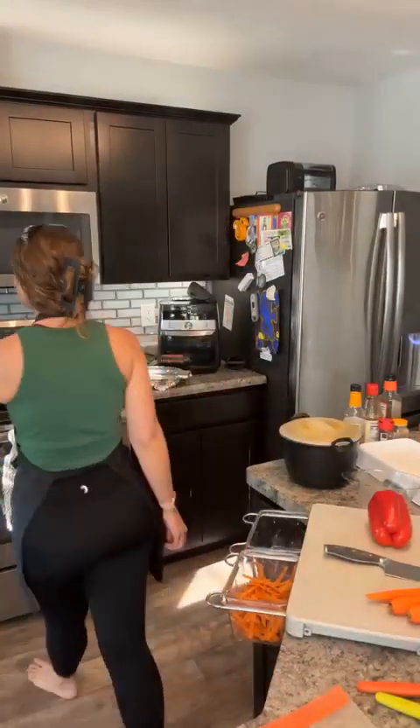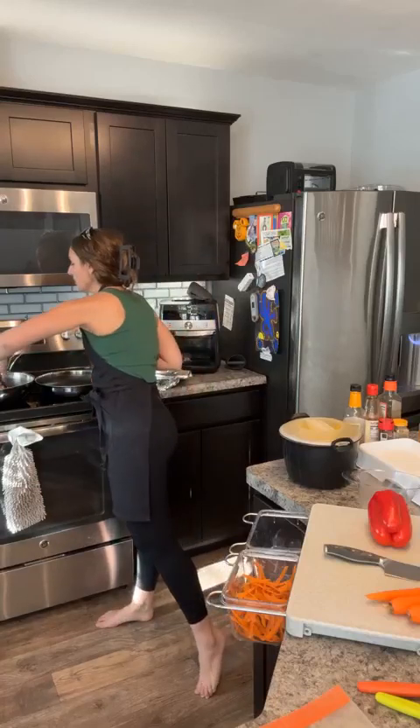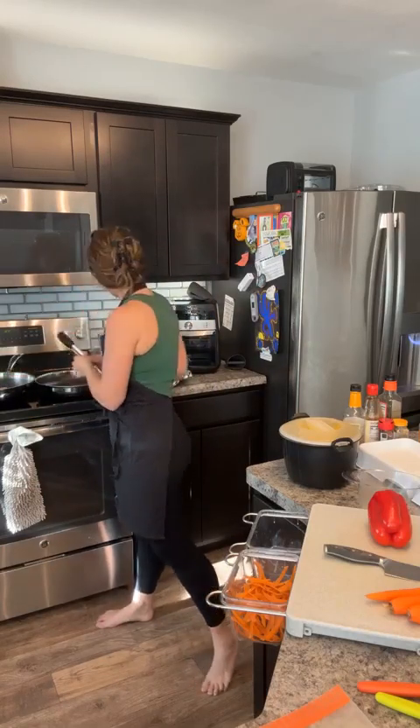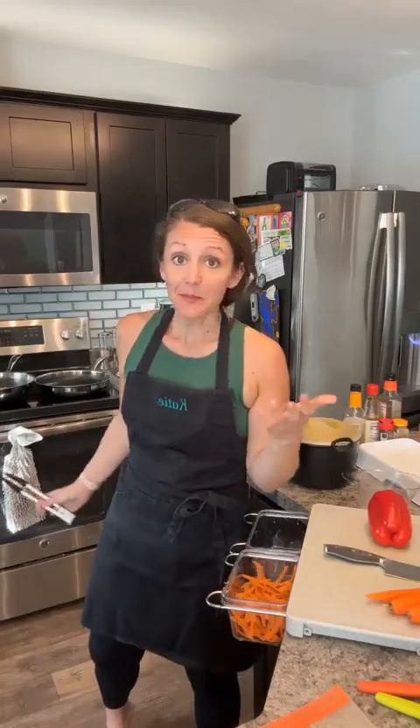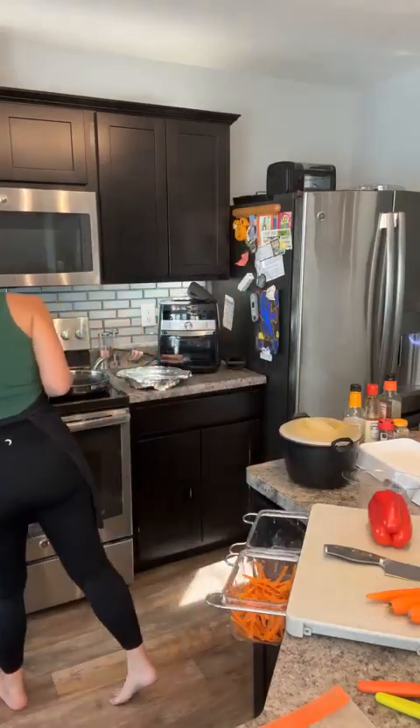You don't have to babysit it too much, but I'm going to spread it out. One of the best tips I ever got for cooking was to heat up your skillet first — made a huge difference in how good of a cook I was. And the second tip: let your food spread out. Even if you don't have a ton of mouths to feed, having a larger skillet is nice because your food can spread out and doesn't sit on top of each other.